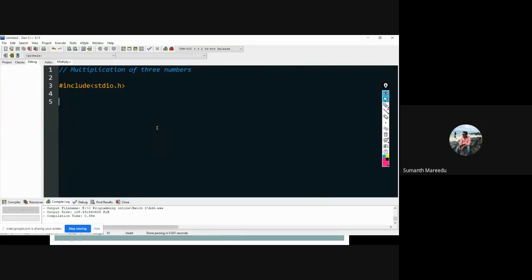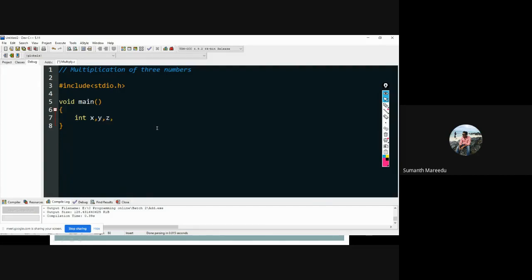So hash include stdio.h and say void main. So what variables you require here? How many variables and what are the variables? Three variables. So what is the data type of those three variables? Integer. I'll say int x, y, and z.